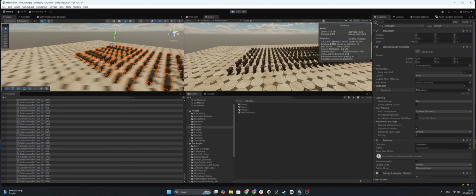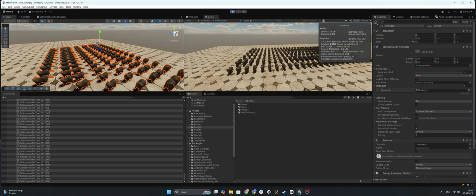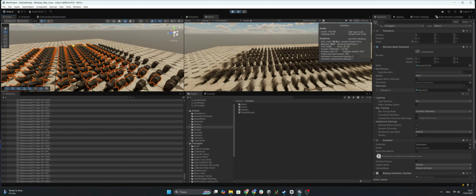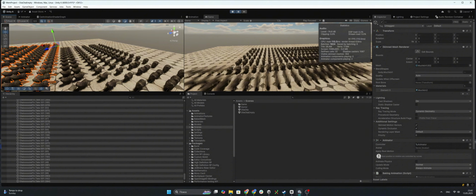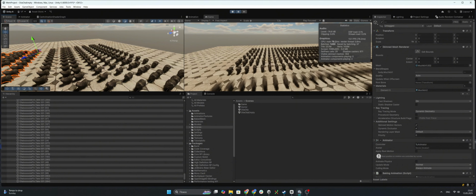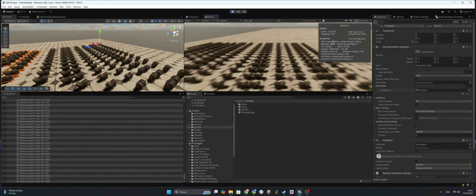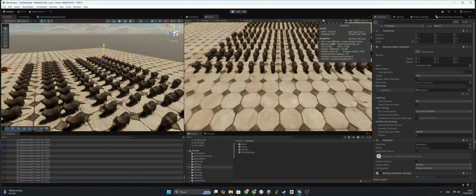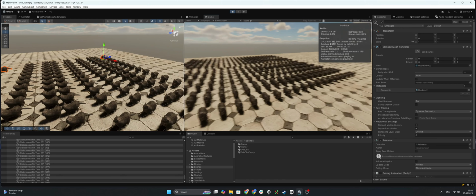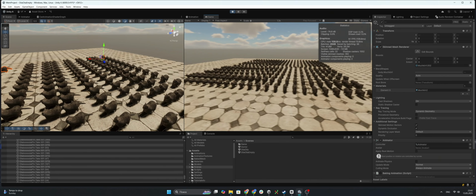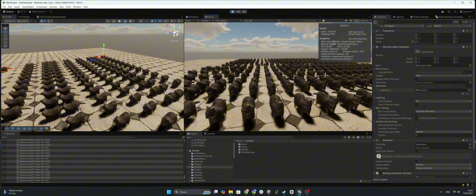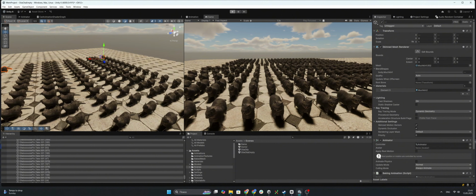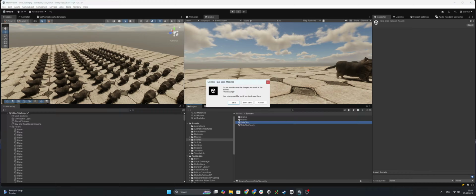In short, the SRP batcher looks through the scene for objects with the same shader and parameter layout, groups them together, preloads the necessary data into one big GPU buffer, and then renders them one by one, without constantly switching shader states. That doesn't mean it draws everything in one go, but the GPU works more smoothly and efficiently because it's not jumping between different shaders and parameters. If we go the baked animation shader route, we get an insane FPS boost, because unfortunately this batcher and especially others do not support skinned mesh objects.